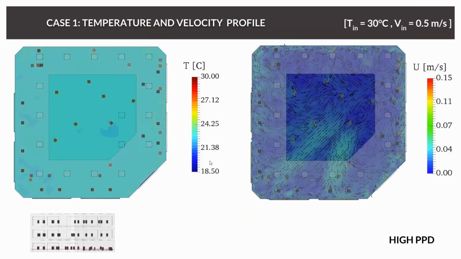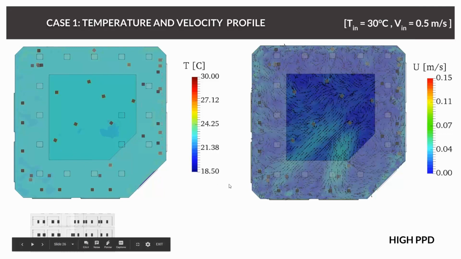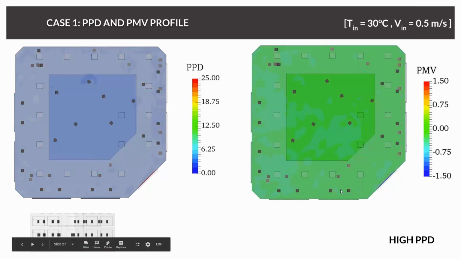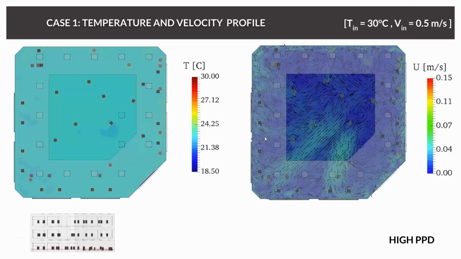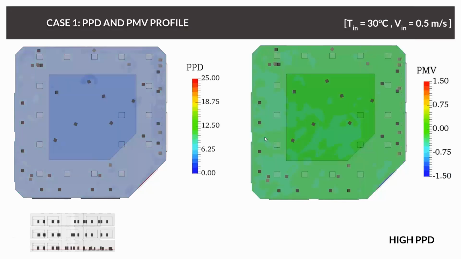And if we now use a kind of slice through the flow field, we can visualize temperature and velocity field and some other fields. And first of all, what we can see here is that in case 1, the temperature at the ceiling is quite low, like 23 degrees, it's fine actually. And the PPD compared to that is quite high, because now instead of temperature and velocity, we're taking a look at PPD and PMV.